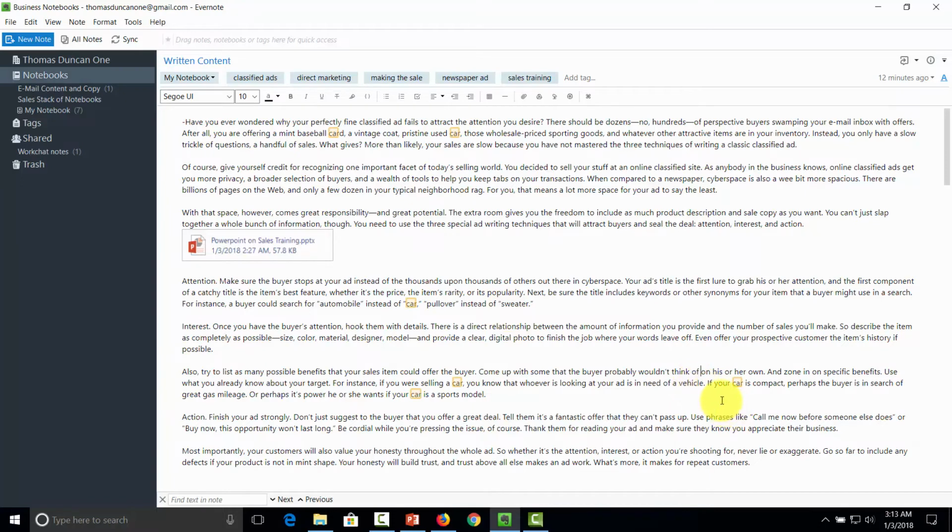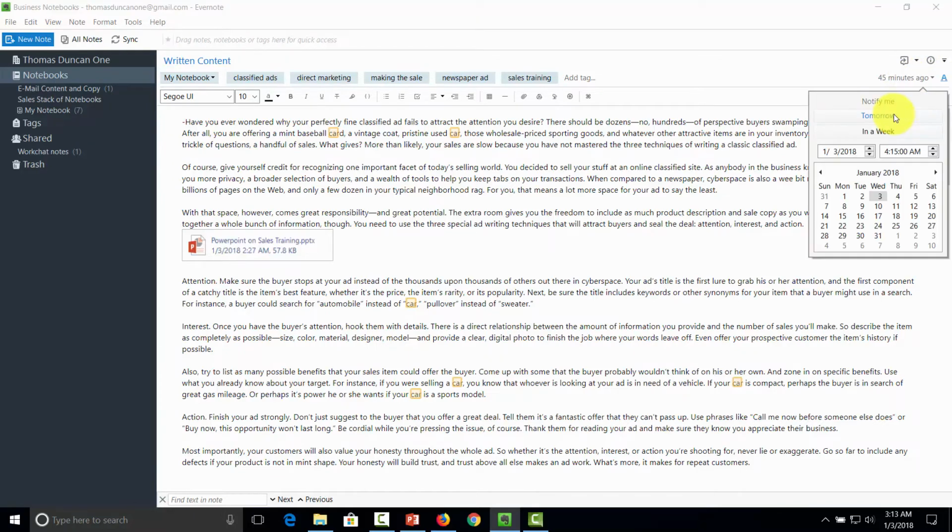Now, one of the other things that you can do is tag by setting a reminder. You can go to this right-hand menu and click Reminder, and you can add a date to the note. Obviously, there is a date posted and a date created that does give your document some context. However, when you remind yourself to look at it at a specific point in time, you are giving yourself another level of categorization that can help you to look at it again when it's time. And so you can use the reminder feature in that manner.